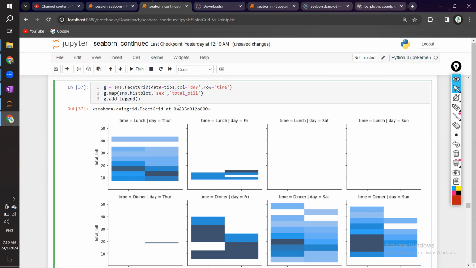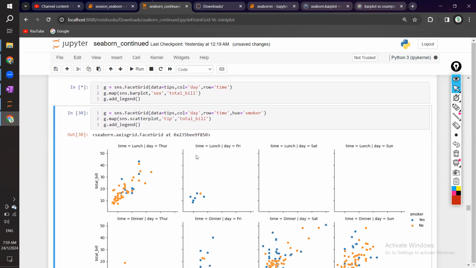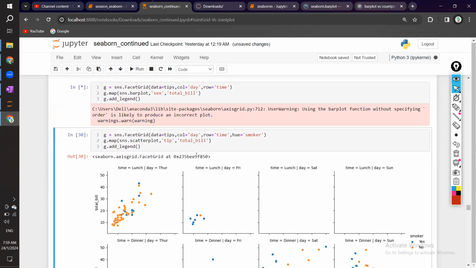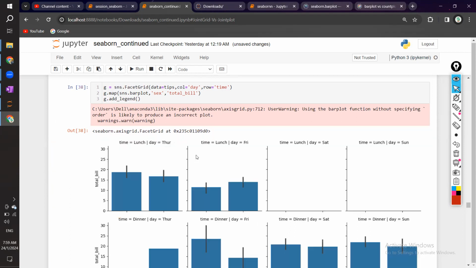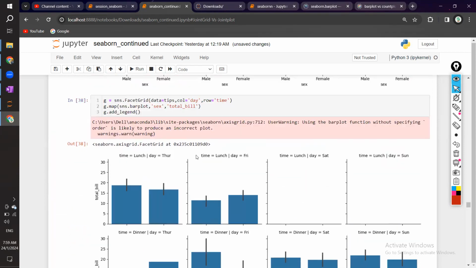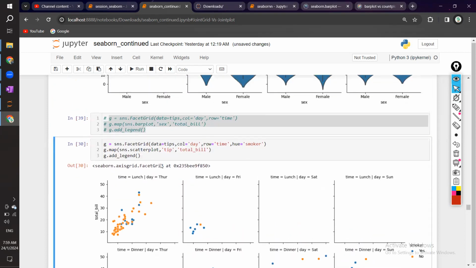If I see something like a bar plot, do we have a bar plot? Yes, so this is for the bar plot, and like that you can draw. Also, using the scatter plot, you can introduce the parameter hue.